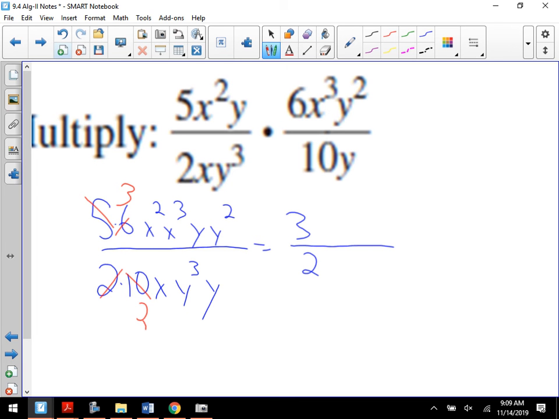How many x's do you have in the numerator? 5. Good. Remember, when you have the same base, x squared means x times x, and x cubed means x times x times x. So now there's 5 of them, which means it's now x to the 5th, y to the 3rd. Down here is just an x, and y to the 4th.